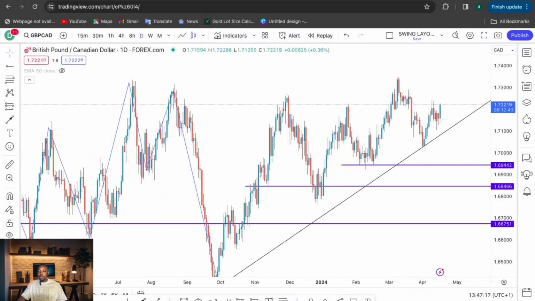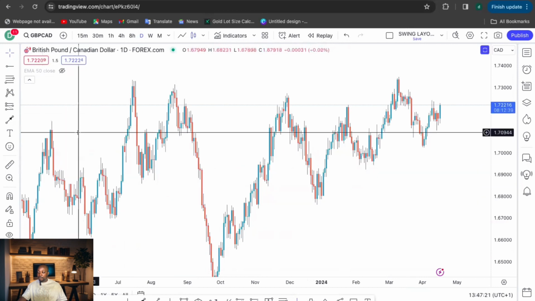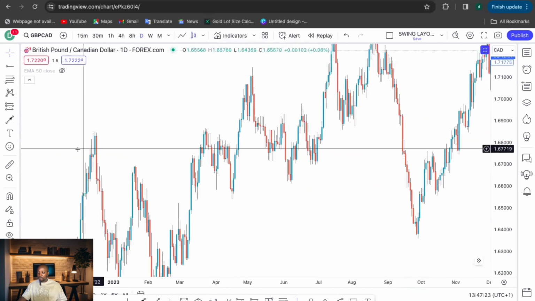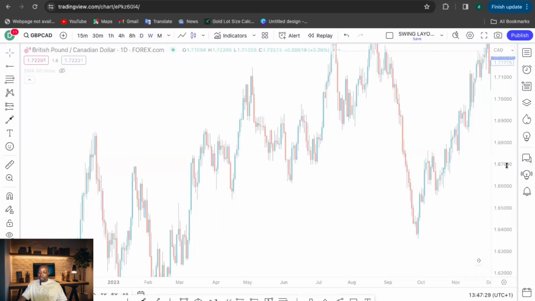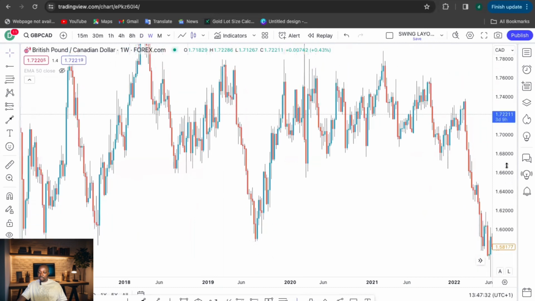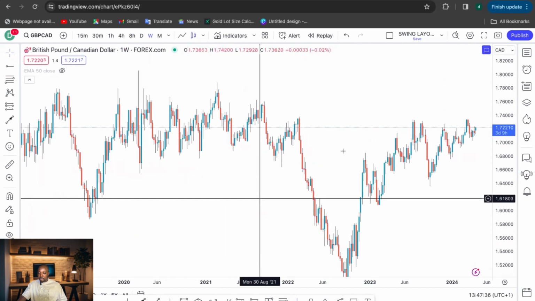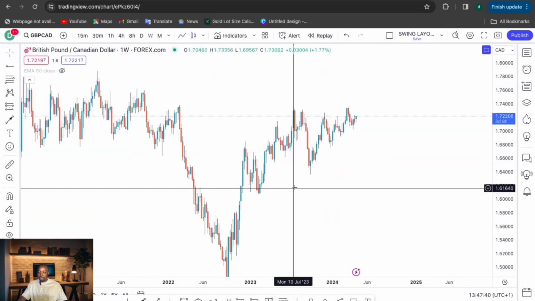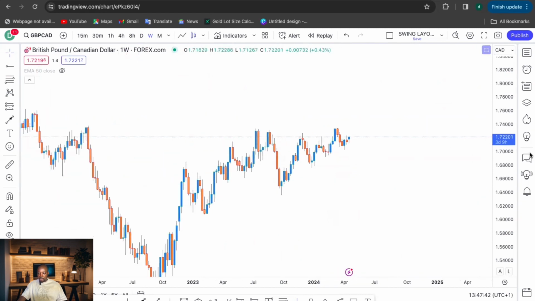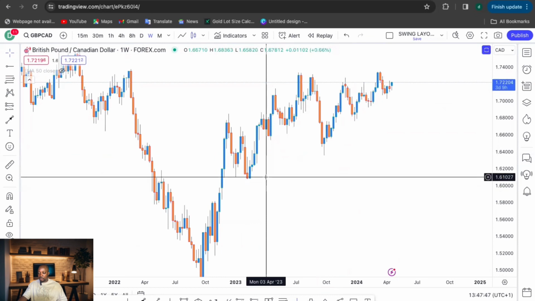Now we have only been doing this on the daily. Let's go over to the weekly time frame, because the market repeats its patterns, it repeats its moves. All you have to do is pay attention. Okay, now let's go from this point over here.